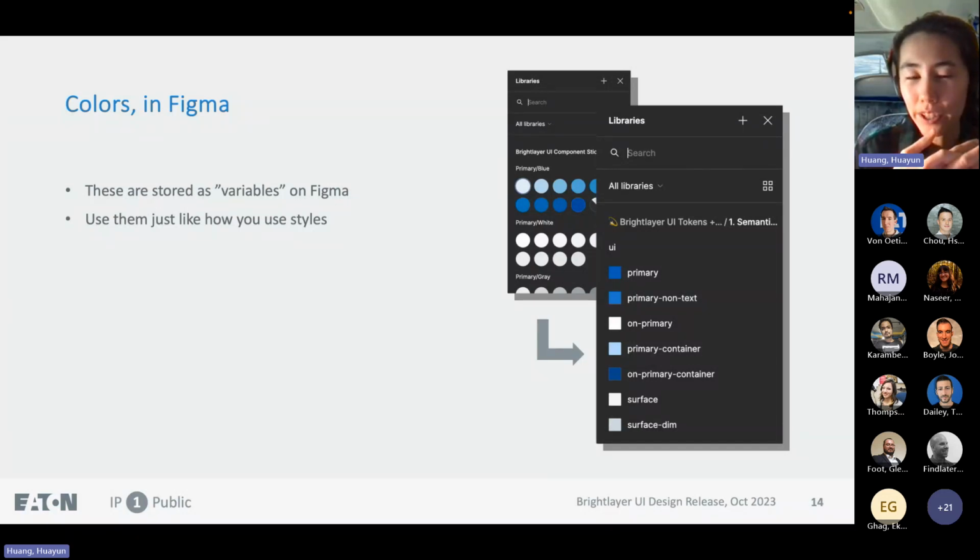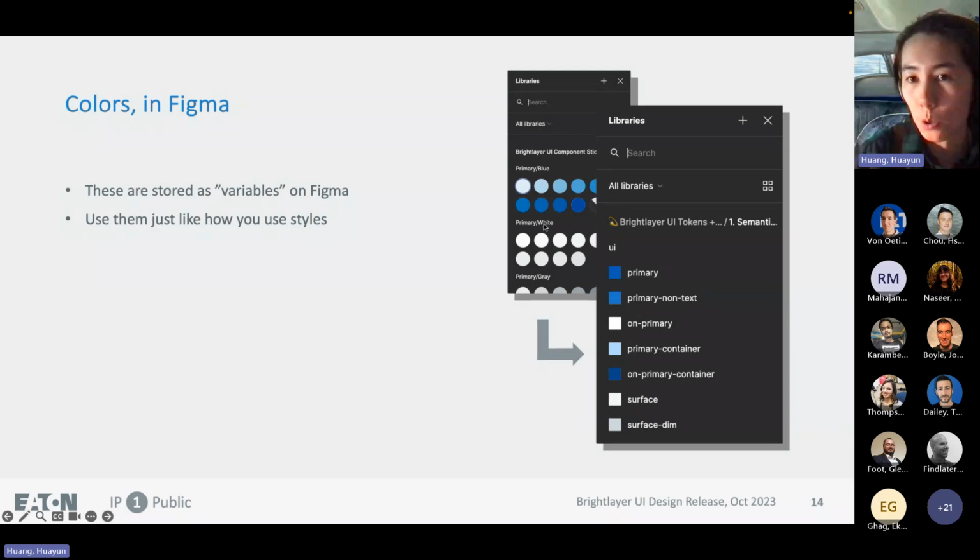I think part of the reason they're calling it variables is because they can actually be modified in some other Figma prototyping functions. And for designers, you are able to use them just like how you use the existing styles. So as a comparison on the right here, I just pasted some screenshots.